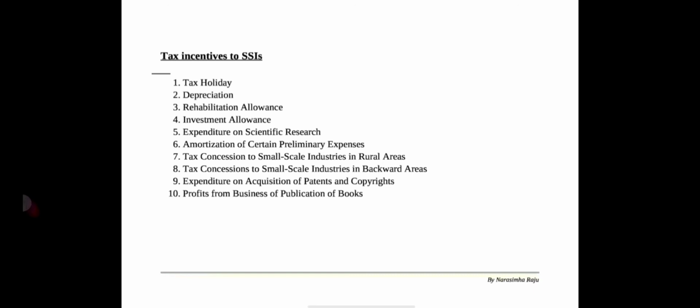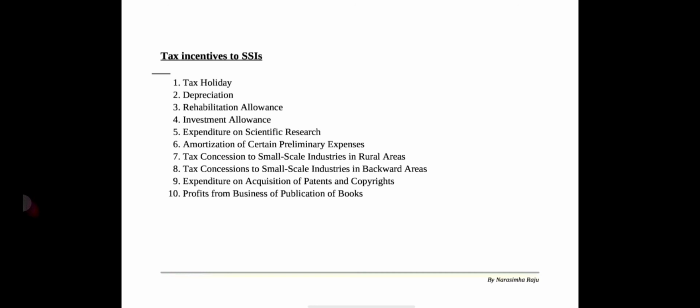And the next tax incentive is tax concession to small-scale industries in rural areas. The Finance (No. 2) Act of 1977 inserted a new Section 80HHA in the Income Tax Act 1961. The taxpayers under Section 80HHA are entitled to a reduction of 20% of the profits and gains derived by running small-scale industries in rural areas. The deduction is allowed for a period of 10 years from the year of commencement of the manufacturing unit after 30th September 1977. For this purpose, the expression rural area means any area as defined under the explanation to Section 35C sub-clause 1 of the Income Tax Act 1961. However, this tax reduction benefit is not allowed to small-scale units engaged in mining activity.